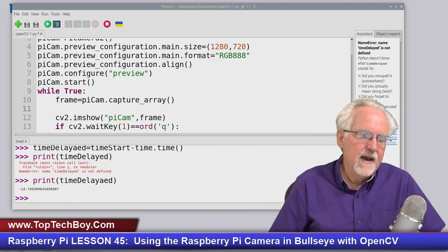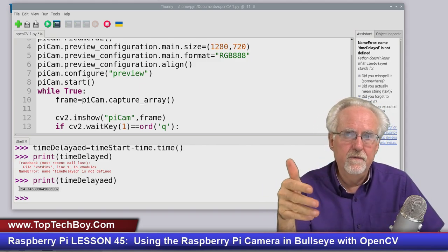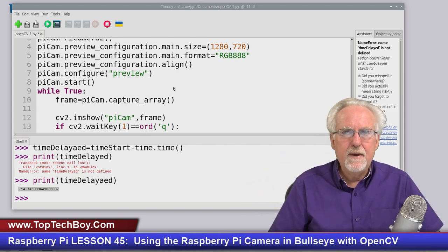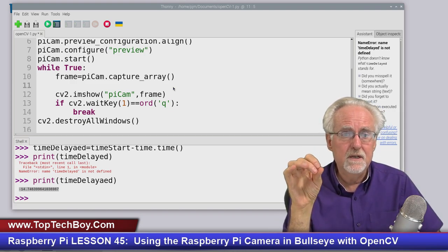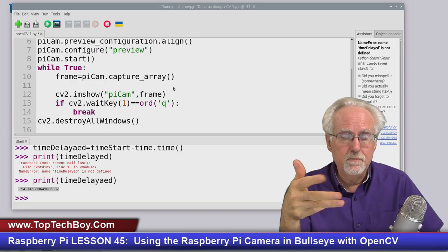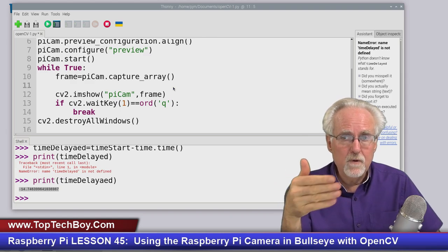And now you have nice easy to use numbers, because you're looking not versus the epoch, but versus when you started making the measurements, if that made sense. But just showing you a little bit about how you can do some timing. And so what your homework assignment is now is to go in and instrument this code where you're measuring and displaying your frame rate, your frames per second. You know, how many frames per second are you operating this thing at?